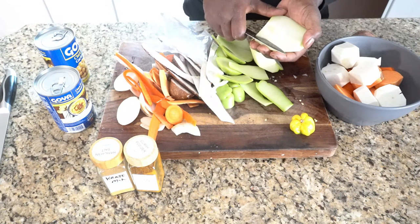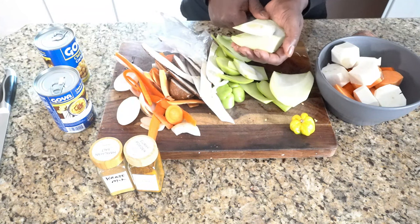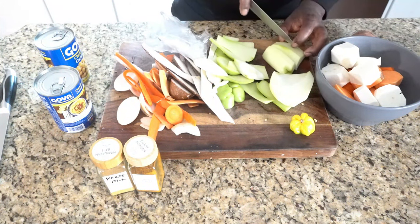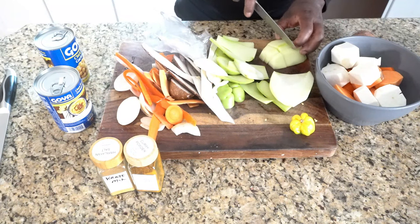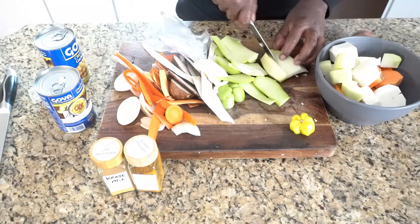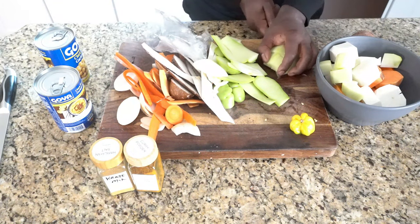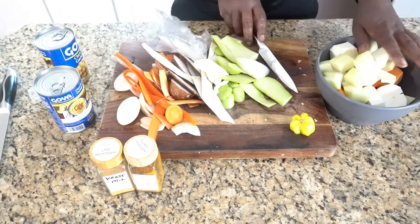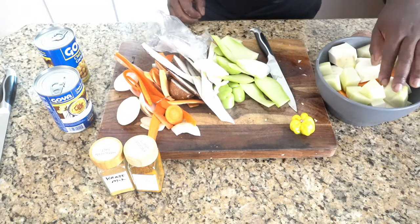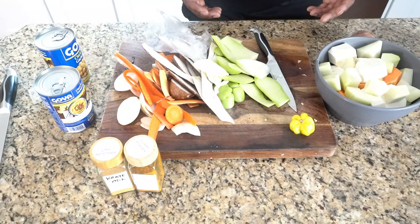You gotta take the seed out. Take the seed out. Cut it. And then we're gonna saute all this stuff. So let's go over to our stove and let's work on the next part.